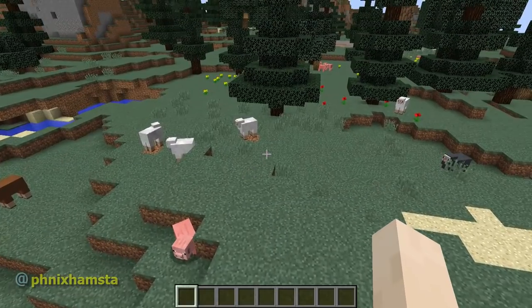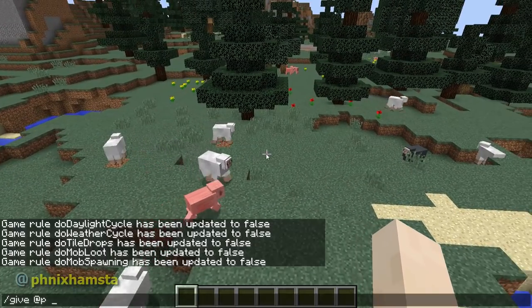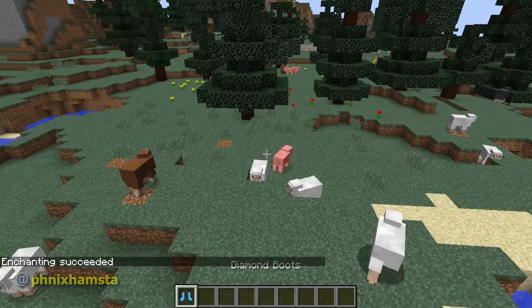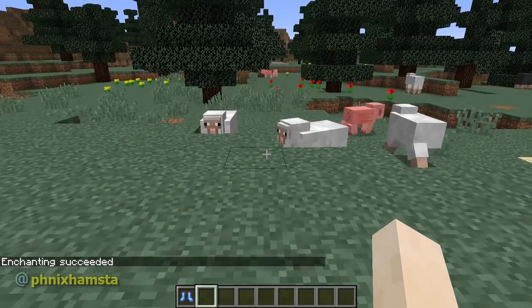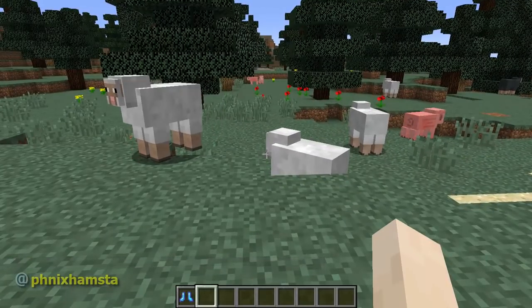I'm going to keep the mobs here. We're going to see exactly how they behave as I do this. So, give @p diamond boots, and it doesn't matter what level I use because I've modified the radius as a constant. So there we go. I'm going to wear them, and the moment I stand here and start walking, the game is going to freeze.